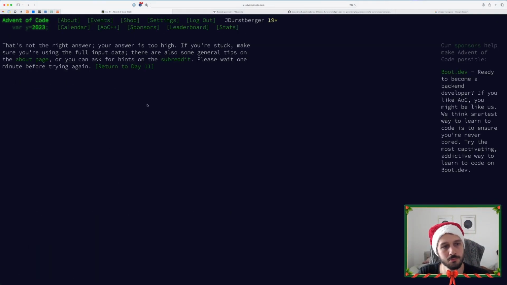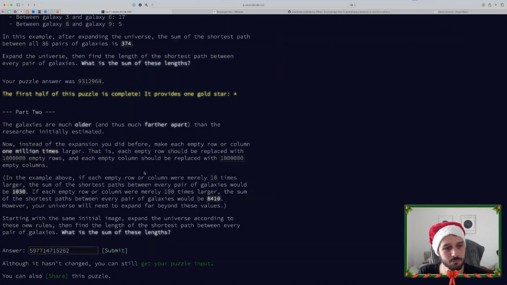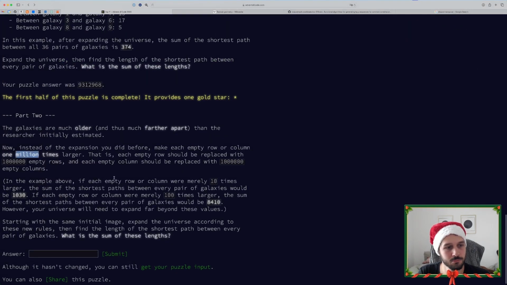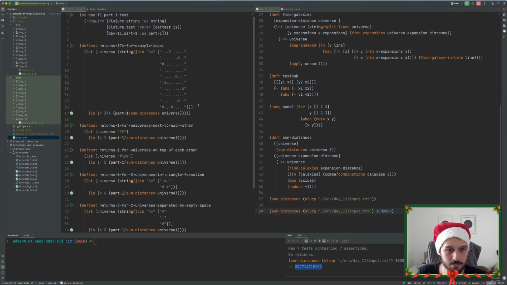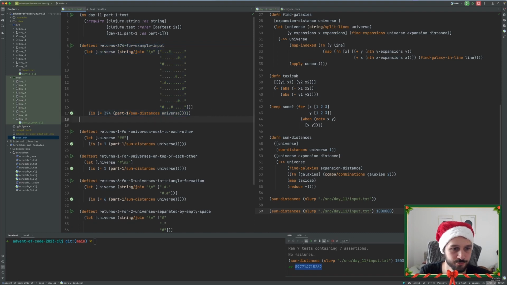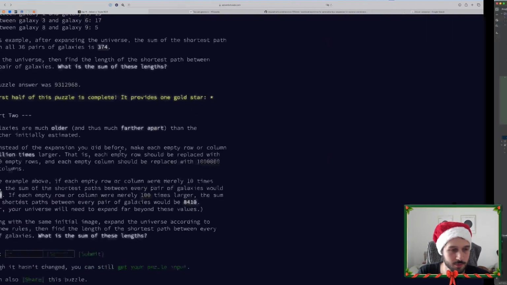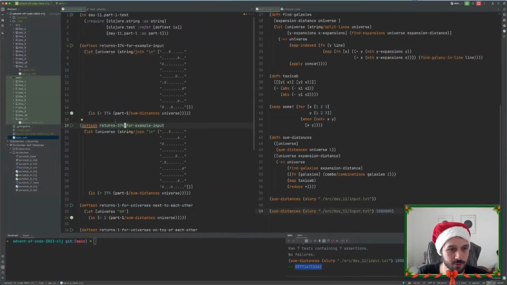No! Each row should be replaced with 1 million empty rows. So if it would be 10 times, the sum of the shortest paths between the galaxies would be 1030.